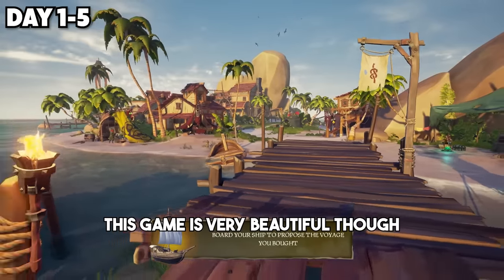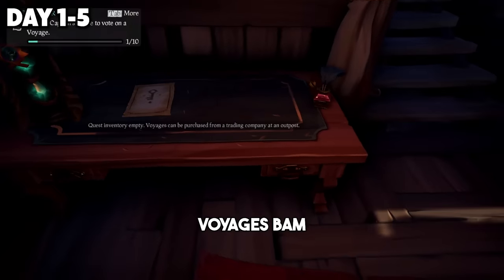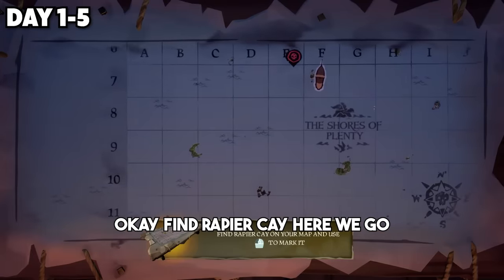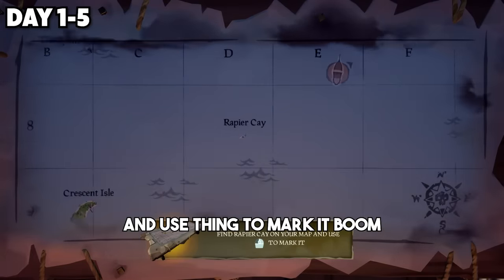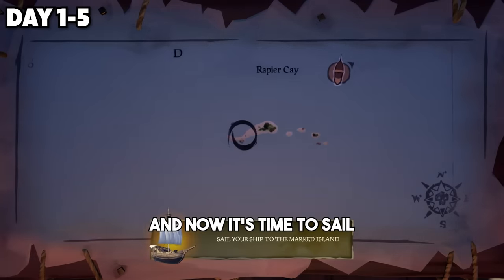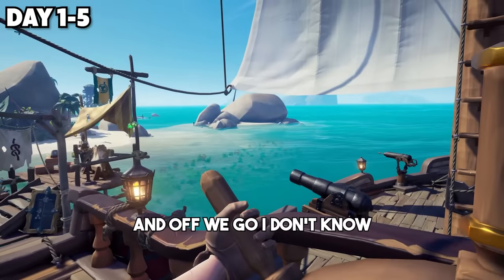This game is very beautiful, though, gotta tell ya. Here we go, propose quest. Voyages. Bam, quest for glittering gold. Okay, find Rapier K, and use the map to mark it. Boom, okay, there we go. So I've marked it, and now it's time to sail. So I need to go southwest, and off we go.